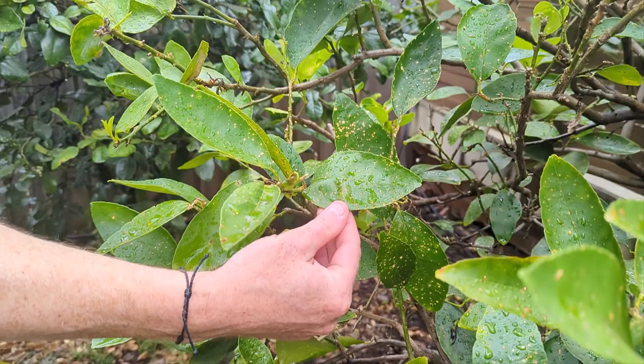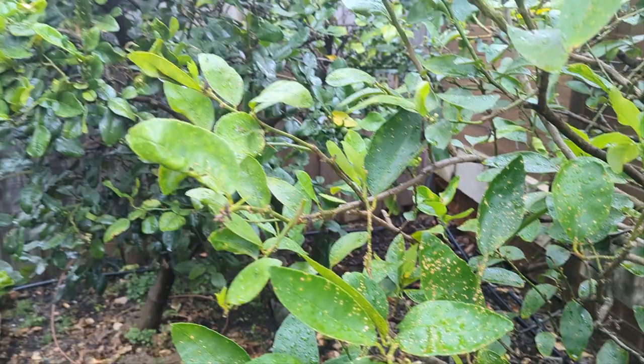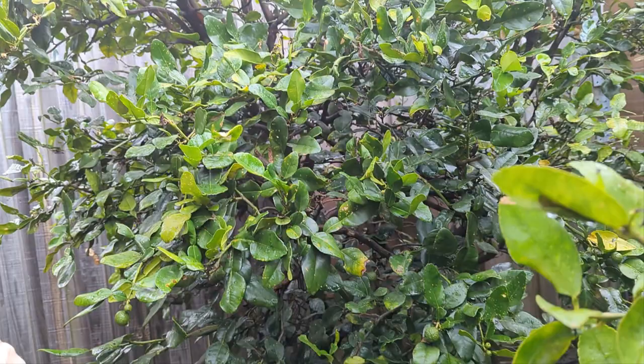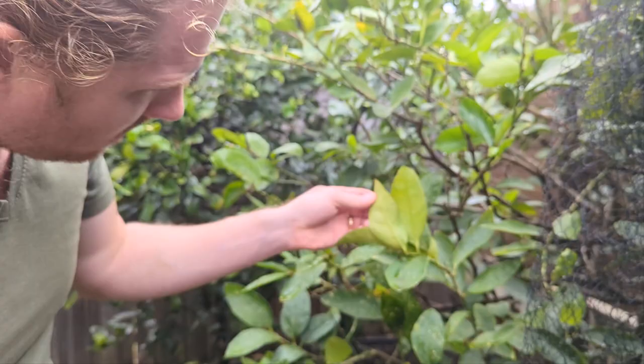What you can see here on this lime tree is where the stink bugs suck the sap out from the leaves. And the same on this kaffir lime tree, they've done quite a bit of damage here across the whole tree. So once these are removed, the tree can start repairing itself. What could also help your trees, if they've got extensive damage like these ones, is applying some citrus fertilizer to help them rejuvenate and get back to a healthy tree.